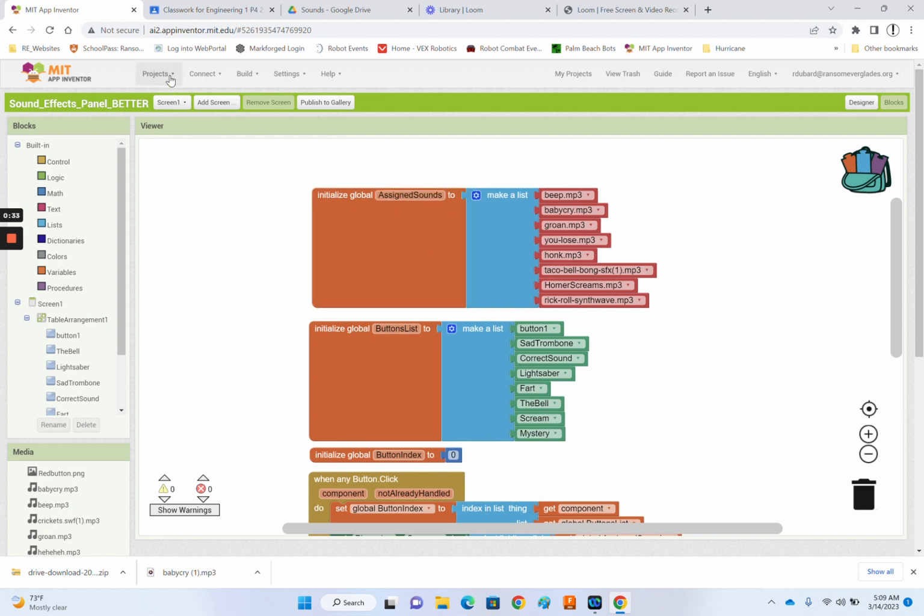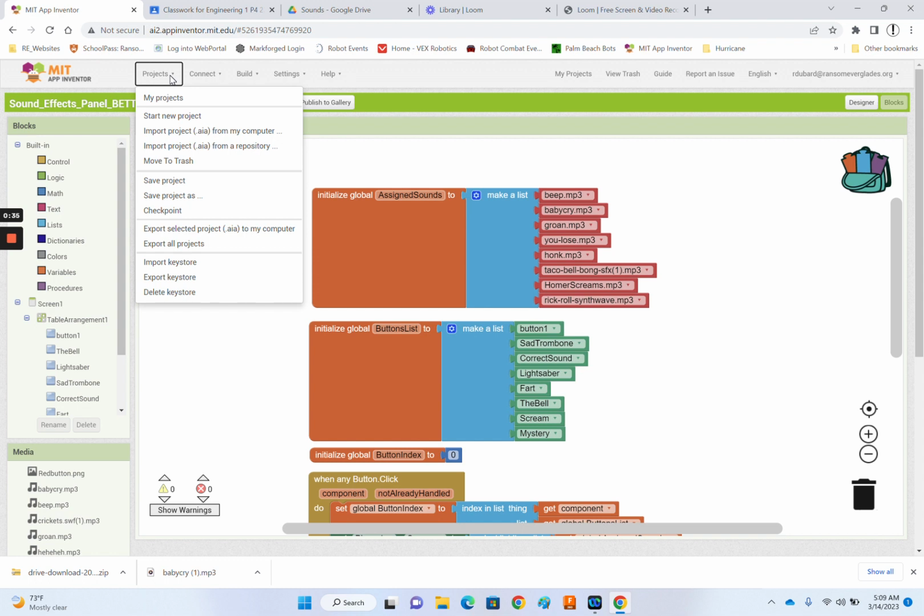So what we're going to do is save this file as a different file name, and that way we don't lose this work. This program works, it's great, we love it. This is also something good coders do. If they have code that does something properly and they're happy with it, even if they're going to change it later, they'll save it as it is and then rename a copy of it to move forward.